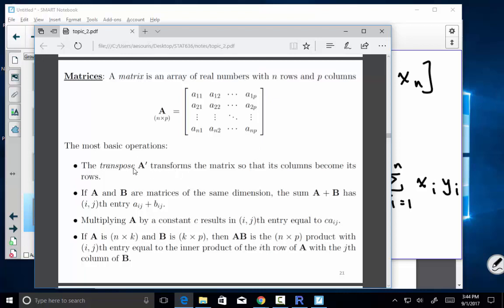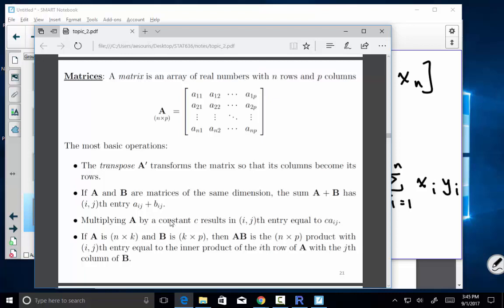Just like we could transpose a vector, we can transpose a matrix. That should be familiar to you. You switch the rows to be the columns. You can add two matrices if they have the exact same dimensionality, n and p are both the same, say a 3 by 2 and a 3 by 2 matrix. All matrix addition is component by component addition. If I have two 3 by 2 matrices and I want to add them, I result in a 3 by 2 matrix, and each element is just the sum of the corresponding elements of the two matrices that I was adding.